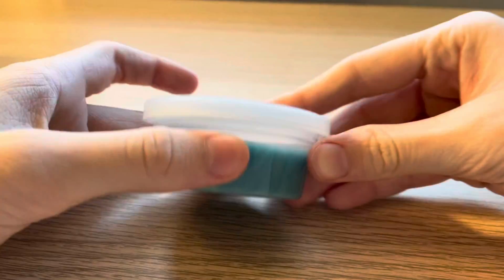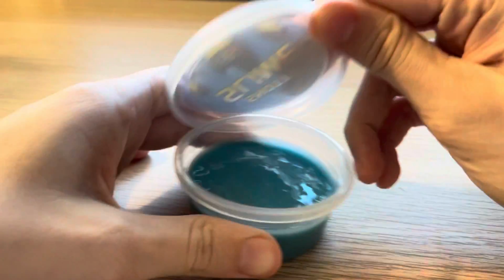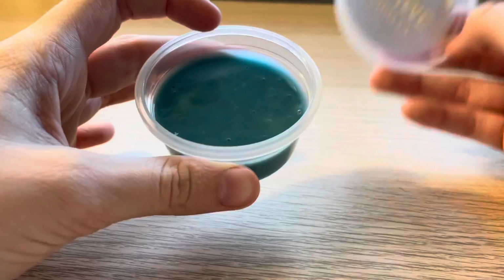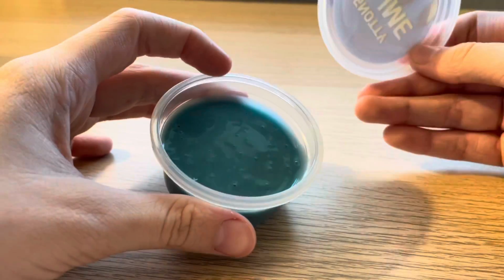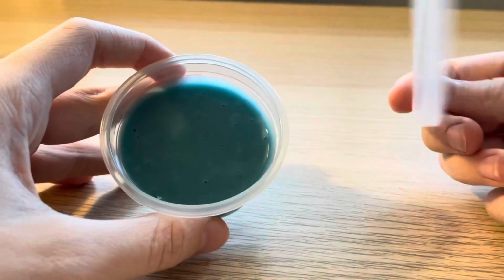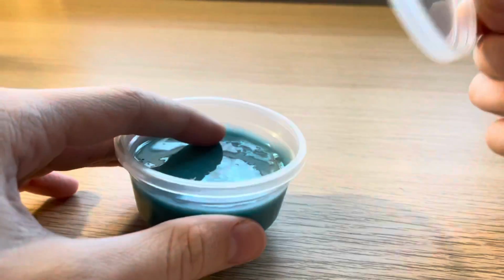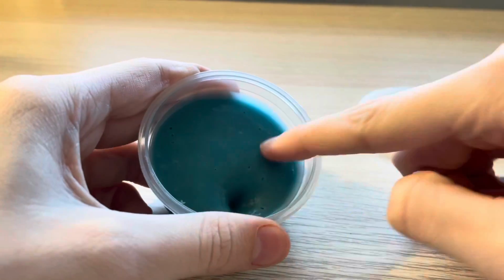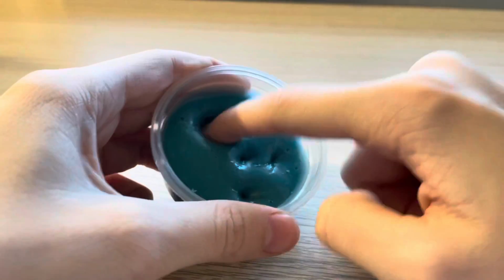So that was all my putty, and now slime. Also, the putty, I didn't make that. I don't even know how to make putty. And this slime and the next slime I'm gonna show you, those were store-bought. I didn't make them.